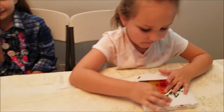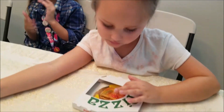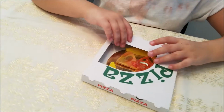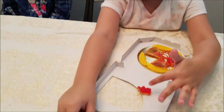We just do gummy versus real. Gummy versus real, okay. Raspberry. Oh, the little raspberry looking things? Okay, that was your favorite? Yeah? Okay, so would you recommend people going out and trying this pizza? Ooh. Would you recommend people going out and trying your pizza? Yes? Okay. And Isabel? Hey. Ooh, hey, little piece guy.